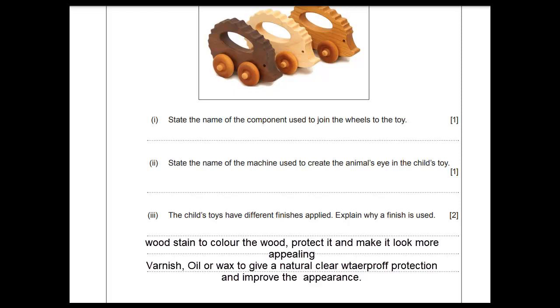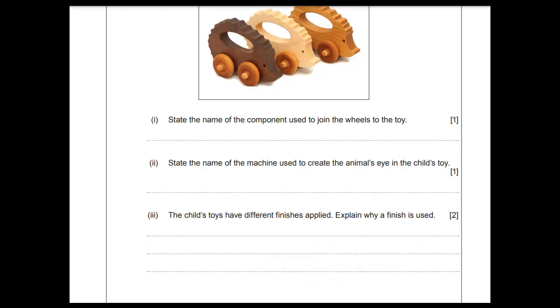The second reason is obviously to protect the wood. So as we know, wood comes from a natural product. We still say it's natural wood when it's actually been cut down as well. It's live, and just like us, it can get diseases. So we have to protect it by making it waterproof. So you could apply a varnish to make it waterproof, or to seal the wood, to protect the wood. So that could also be another answer.